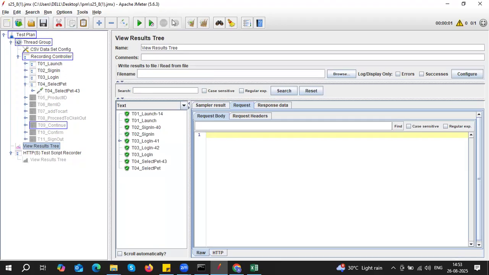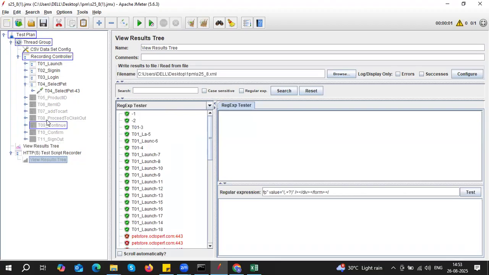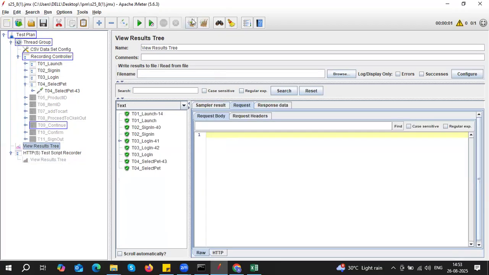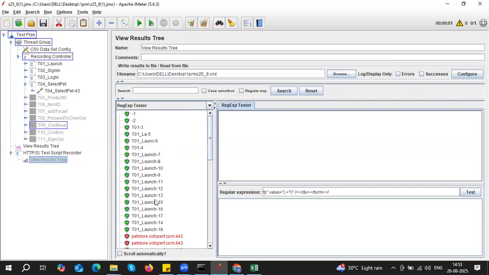If I click on a single brush, only this data will be deleted. See, it's gone. But in this other View Results Tree, this data is present.